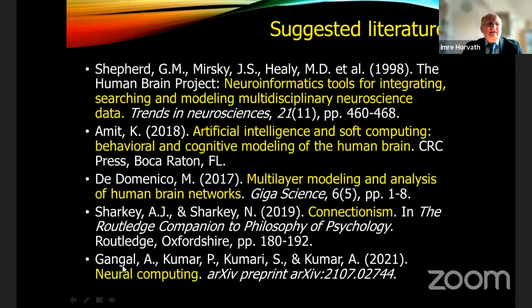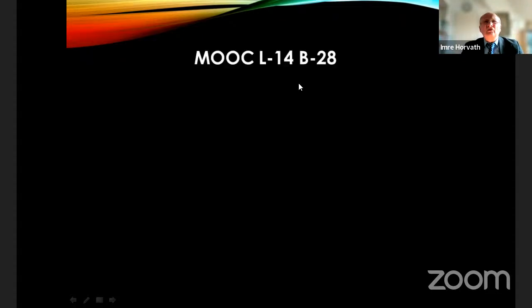This was one of the papers which I referred to in the meantime. This particular paper is very remarkable from the point of view of surveying what was available in 2021 and what the different approaches mean and how they differ from each other. So this concludes the first part.